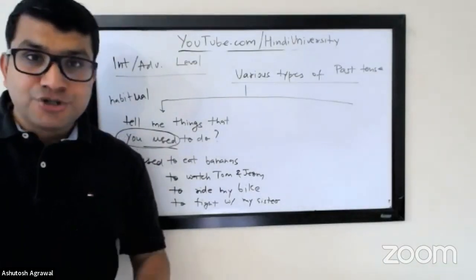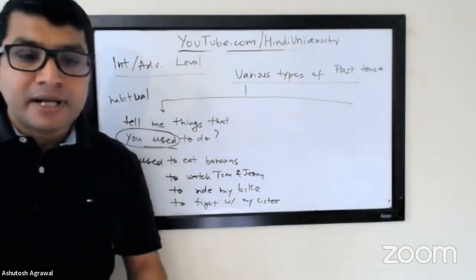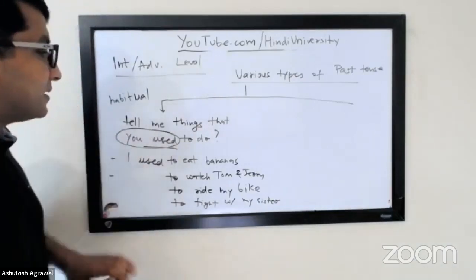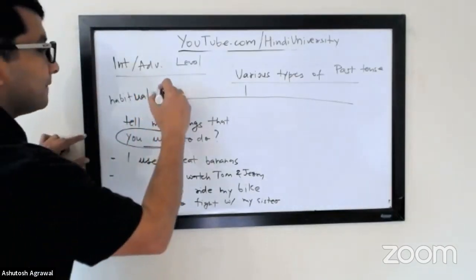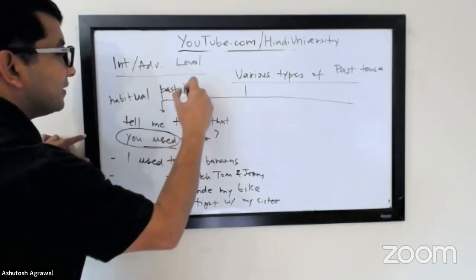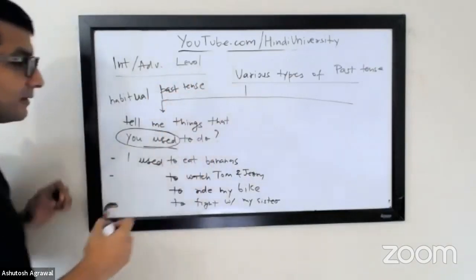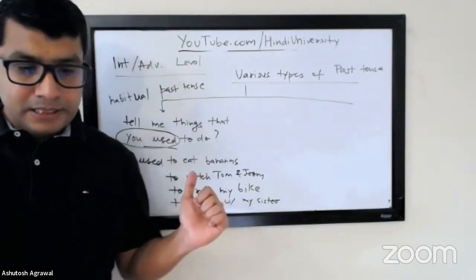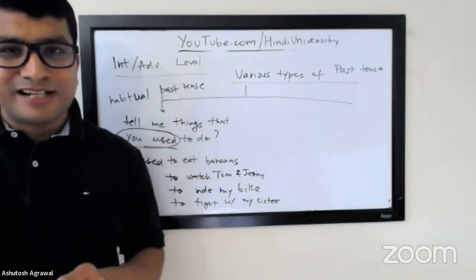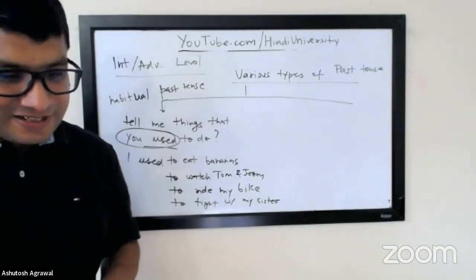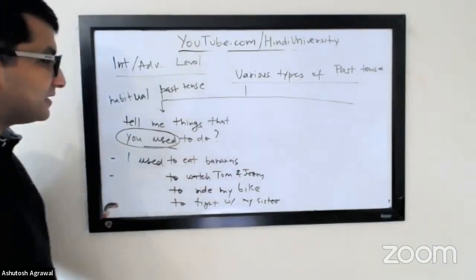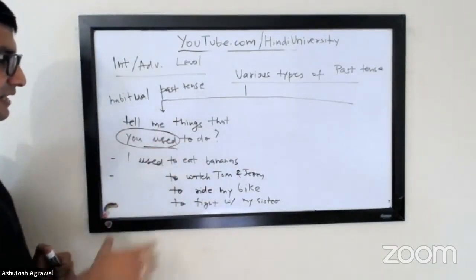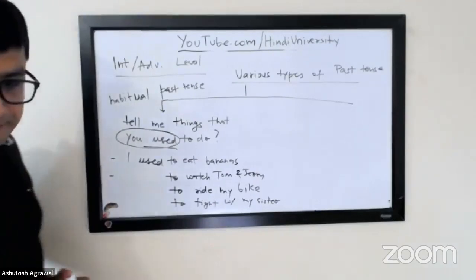Just like in English, Hindi also has habitual past tense. So that is basically one category. We learn about how to say these in Hindi, but I want you to have this categorization clear in the head, right? Habitual past tense. Any other examples anybody would like to share here? Right now it's still English.